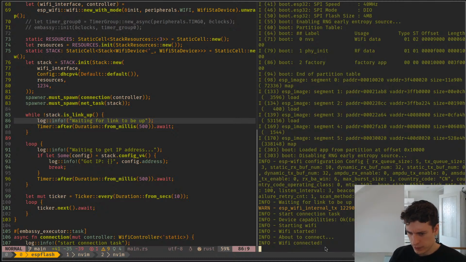Wi-Fi connected. So here it's like waiting for a link to be up. Nothing is printed. That is quite strange.